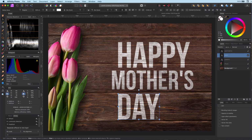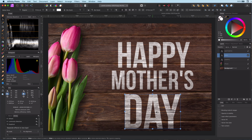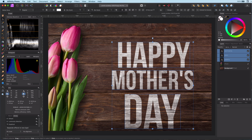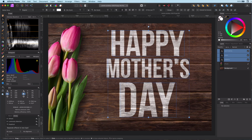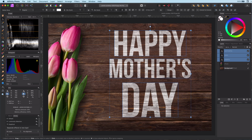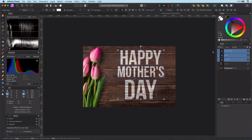Let me center them first horizontally and now move to the location. I think it works well in this image. What you probably also need to do is to space them vertically, but I am skipping that step right now. For better administration, let me group the layers.